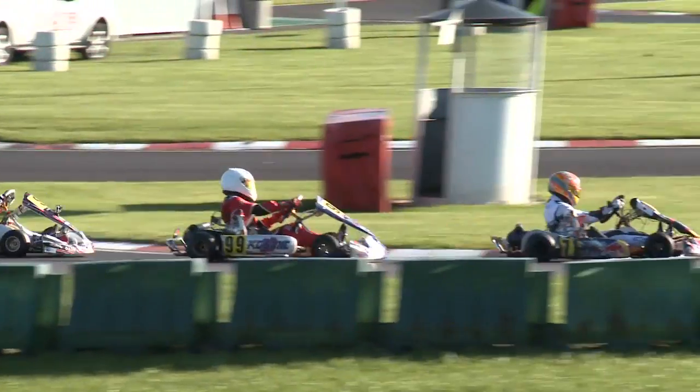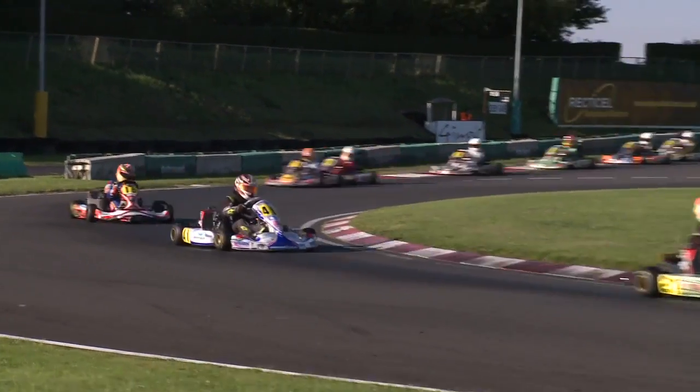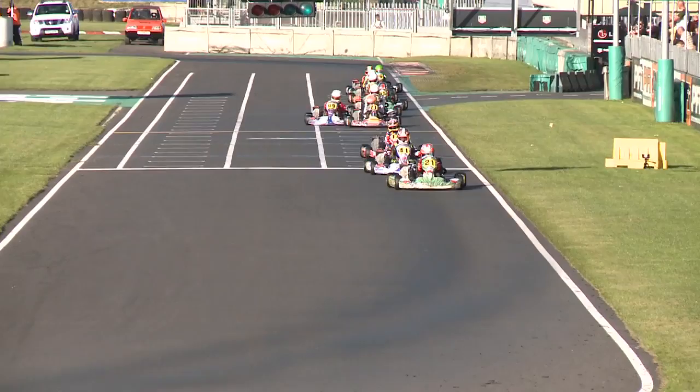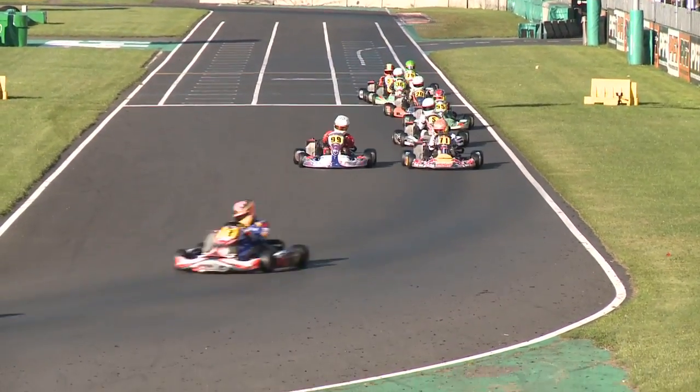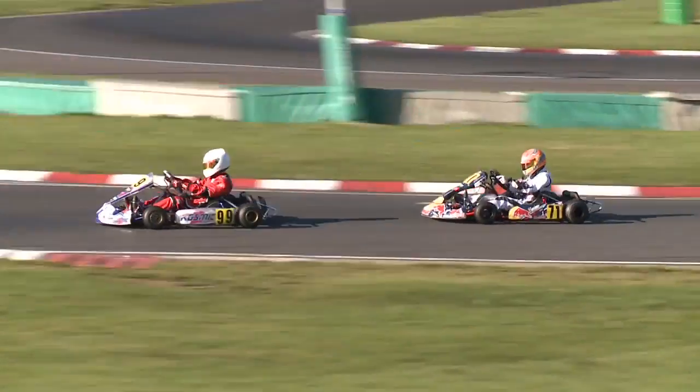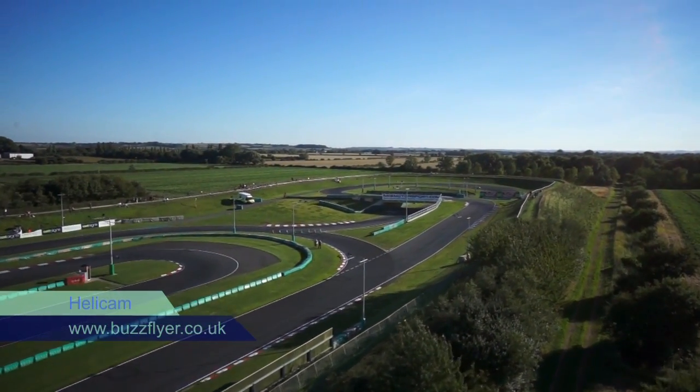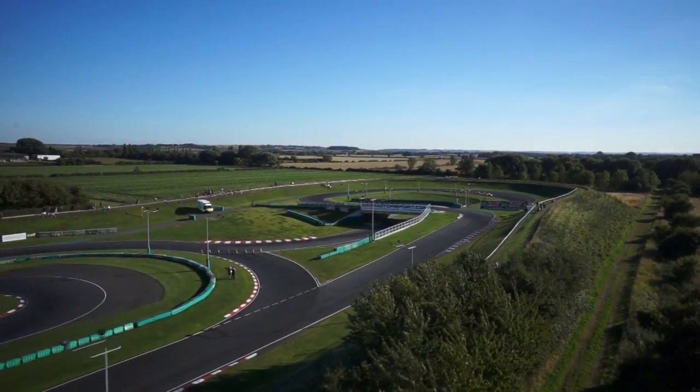You can see the Red Bull colours of the 71. Ryan McLeish getting a little bit of a jostle there from Ryan Luscombe as they battle for fourth position, and that's a little bit of a train developing as the three in front get a bit of a break. Here comes Luscombe up the inside. Nice and easy in the end. Doesn't even need to sweat up to fourth position, but you can bet that Ryan McLeish will be back on him in a heartbeat or two.